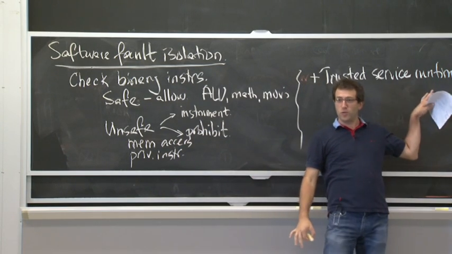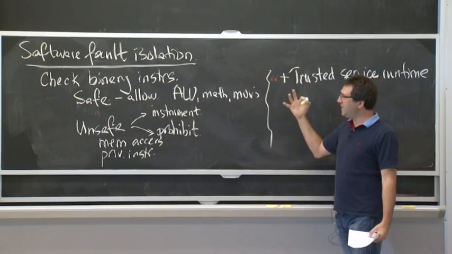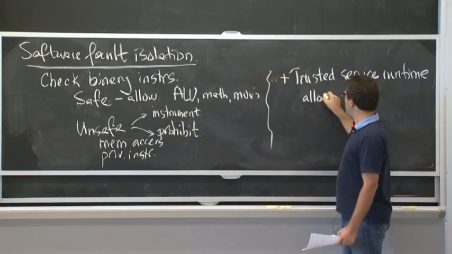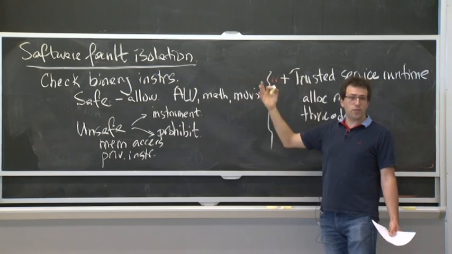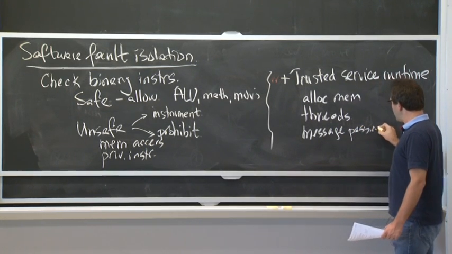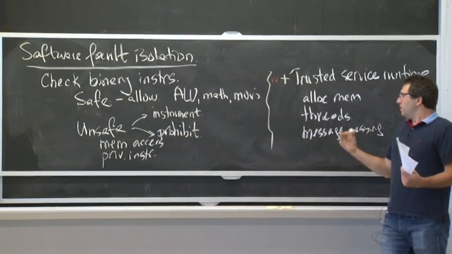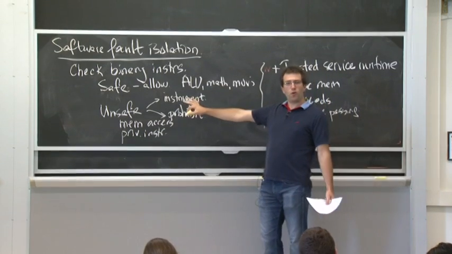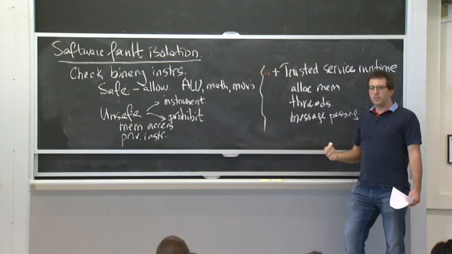But this trusted runtime is written by Google, so hopefully they get it right. And it's going to implement all the functions that Google's native client team believes are OK to allow for these modules. So these are going to be things like maybe allocating memory, maybe creating a thread, maybe communicating with the browser, as we saw, so some sort of a message passing system, et cetera. And the way it's going to be exposed to this isolated module is through certain, presumably, special jumps or operations that the module is going to perform to transition control into this trusted runtime, but hopefully in a very predictable way. So, question?